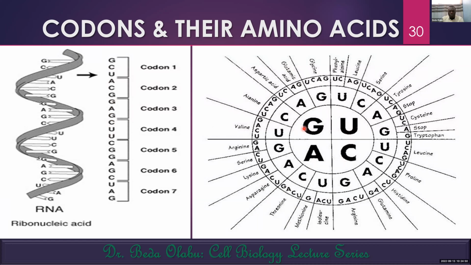Then CUU, that's leucine. Remember, U is for uracil, so in RNA we have uracil instead of thymine. So you see the order of amino acids that are being formed on this particular protein are informed by the order of the bases that are present in the RNA, which were informed by the order of the bases that appear in the DNA. And that is why the DNA is the one that stores the genetic material. The information is stored in the DNA, but now just being translated here.